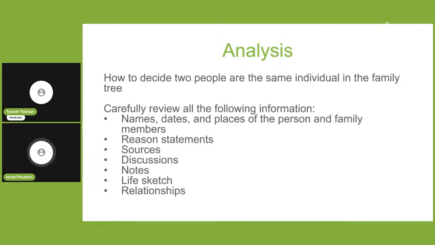So when you're looking at someone and you're not sure, always keep in mind that maybe their name is just misspelled. Another thing to keep in mind is that people went by middle names or nicknames, and sometimes it's hard to determine. So when you're looking at things, always keep in mind that maybe the name is spelled incorrectly. Instead of this being two separate people, imagine them being the same one, and play it out before you make any direct assumptions, like, oh yes, the name is spelled similarly enough, they must be the same person. Make sure you have evidence to back it up, like documents or time and place.